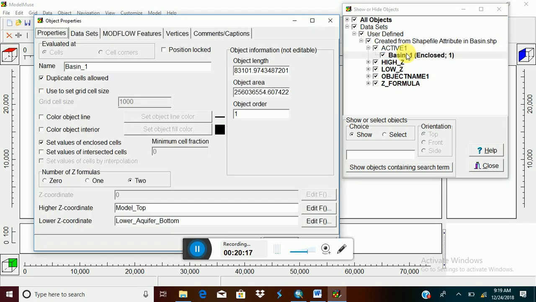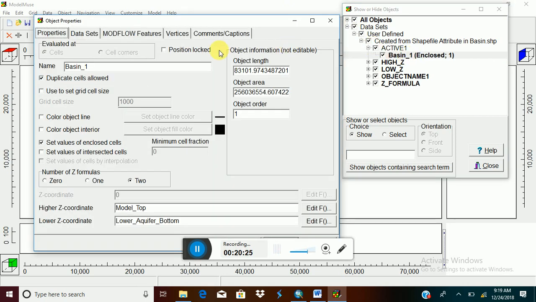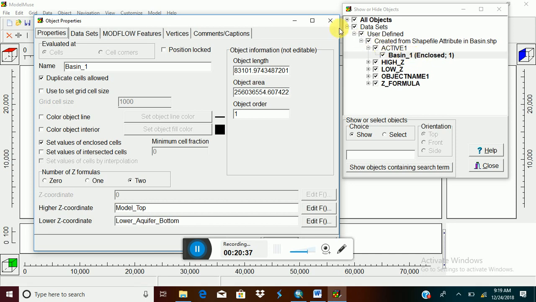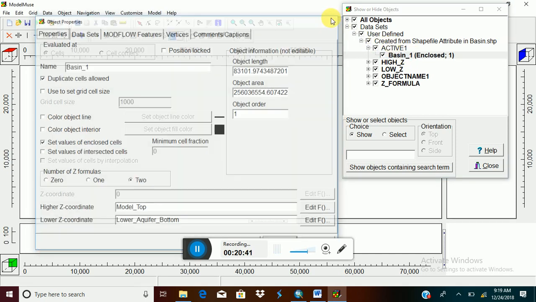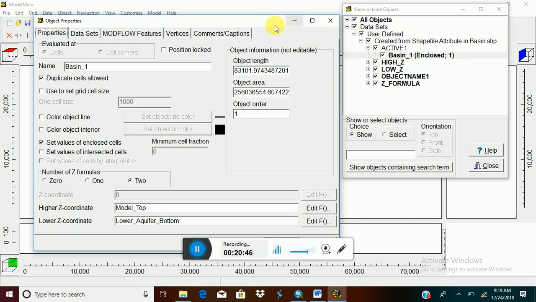Do you have it? Just double click on basin 1 and you will specify the object properties. Double click here and we are going to specify the object properties.